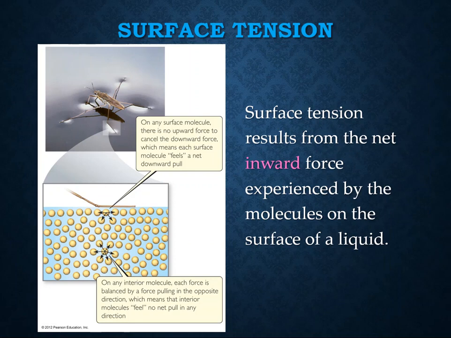Surface tension, not really sure they're going to ask about this, but good idea to know what it is. The water strider is sitting on top of the water there. The surface tension is that inward force, of course, that gives that tension on the top of the water in that particular example. And of course, it would increase with stronger forces.